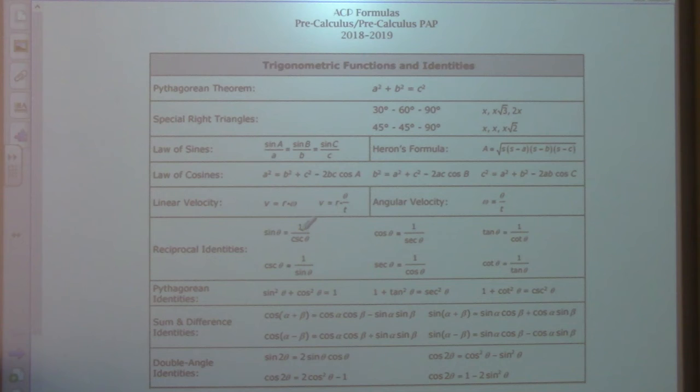So it shows you that your cosecant is your reciprocal of sine. So that means that sine is going to be the same as 1 over cosecant, and cosecant equals 1 over sine. They are reciprocals of each other, right? Reciprocal pairs. You multiply the cosecant and the sine of an angle together, they will be 1. Similarly for cosine theta and secant theta, and likewise for tangent theta and cotangent theta.